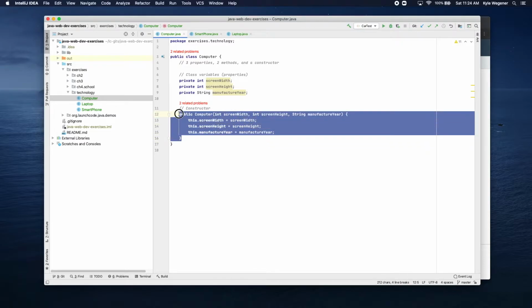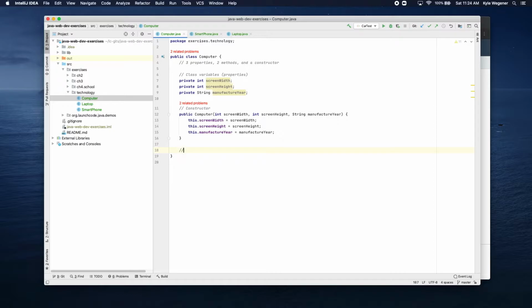So there we go, we've created our constructor. Of course, after that, my methods. I'm going to just come up with 2 methods that I feel like a computer would have. The first one is a very simple one, which is processing 2 plus 2. In this one, it's going to add 2 plus 2 and then return the int, which I hope will always be 4. So to do that, I'm going to return 2 plus 2.